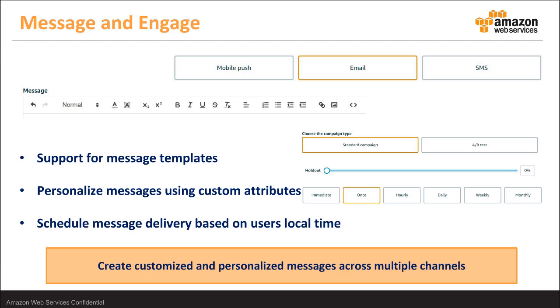Once you have identified the segment, next comes the defining of the message, the right message to the right people at the right time. To enable that, Pinpoint first provides you what channel you want to message the customer on. If you walk through the journey, the first part of the right message is what is the right channel. Once you have the right channel, the next piece is what is the right message. So do I have the right capabilities to personalize my message? And here, Pinpoint provides you capabilities with message templates. Pinpoint provides you on the email side with rich editor functionality on crafting the right message, as well as handlebar templating to define personalized messages, where the substitution is driven based on attributes that are mapped to each user's endpoint. And think about endpoint as the destination identifier for each user.